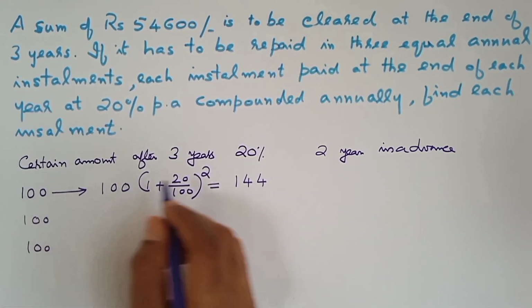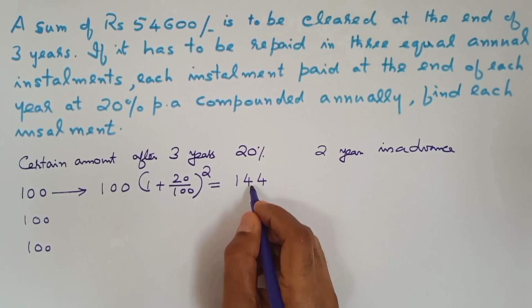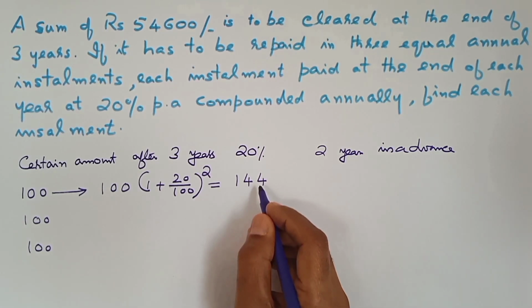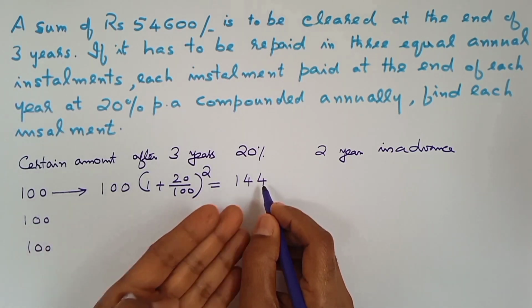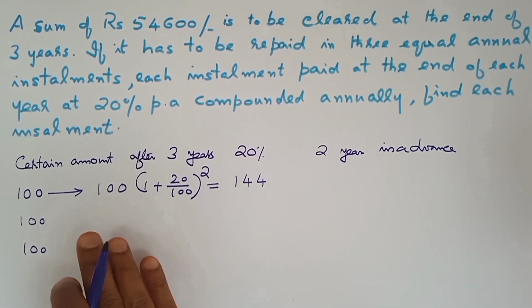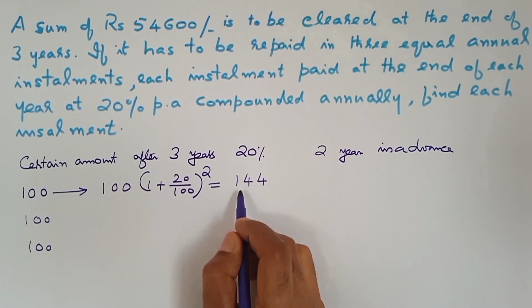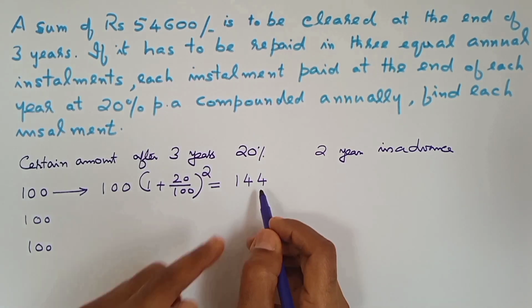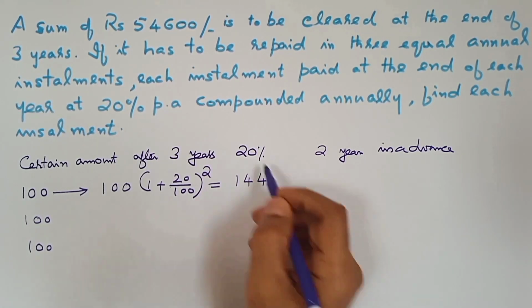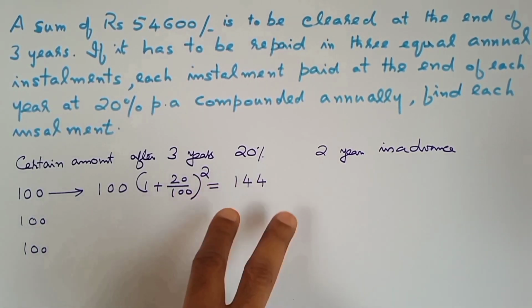So you are paying 100, and the lender is getting 144 out of it. So there is a 44 rupees interest gain made by the lender. Why should you pay 100 rupees so that he makes a gain of 44 rupees? For some change in the repayment of whatever kind, it should benefit neither the borrower nor the lender. In this case, because of you paying in advance, the lender is getting 44 rupees more. If the lender is agreeable to give it back to you, you will agree to that, so that neither the lender nor the borrower will have any additional advantage because of change in the mode of repayment.